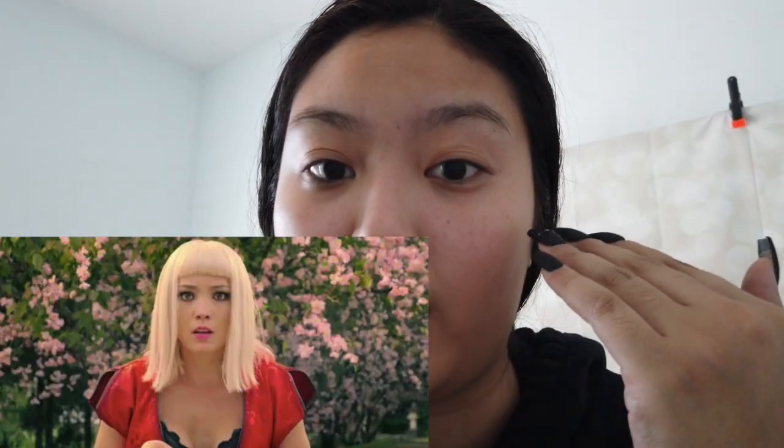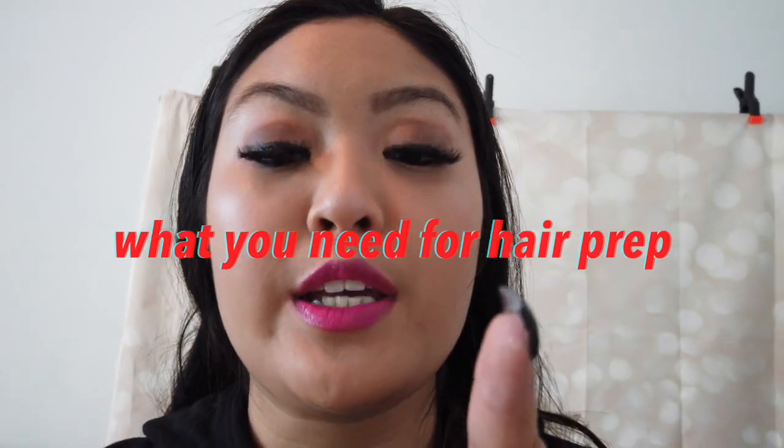While my hair is drying I'm going to start my makeup. Roxette doesn't have too much crazy makeup — it's pretty simple. She does have a smoky dark eye, her eyebrows are actually dark not blonde like her hair, and she has a bright pink lip. I'm going to accomplish normal makeup and then put on a bright lip with some lashes and a smoked-out eye. My makeup is basically done but I realize I don't have hot pink lipstick, so what I'm going to try is taking some hot pink eyeshadow and dabbing it on my lips — and I can't believe that actually worked!